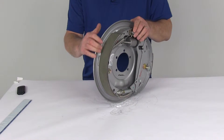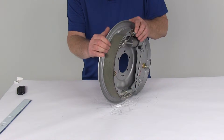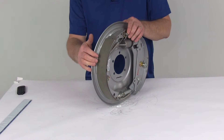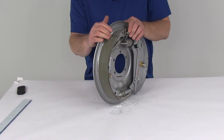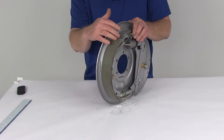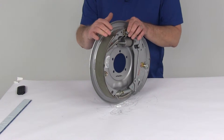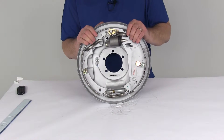These brake shoes are lined with automotive grade friction material. The friction material is fully bonded — not riveted — to the shoes, which gives longer life and more braking torque. The lining also has a tapered edge on each end. Rather than a straight 90-degree cut, they bevel or taper the edge and do a circular grinding to the pad to help prevent cracking and crumbling that can lead to mechanical lockup.